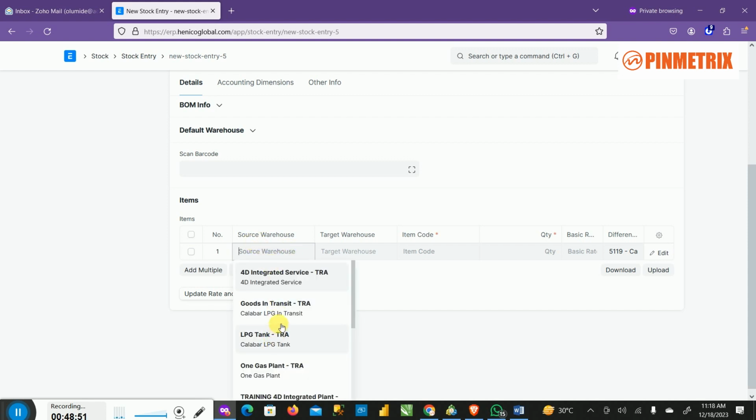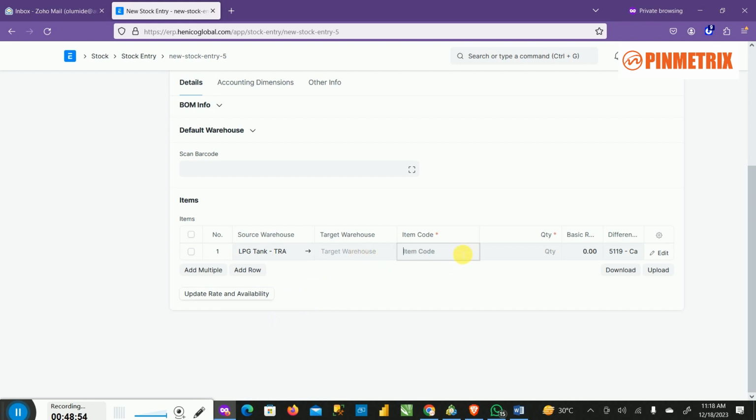Let's say LPG, because you're not selling to them. There are processes where whatever you borrow from them, it's not even borrowing, you sell to them or they sell to you. In that situation, you only sell and everybody goes. They make their profit and you also make your profit. But at this point, you are the one issuing out, so the system will pick the cost at which it is going to issue out.